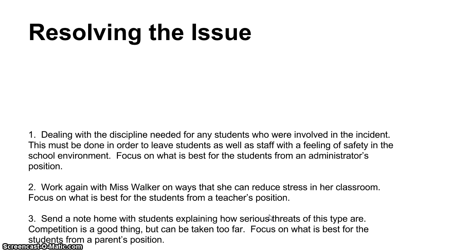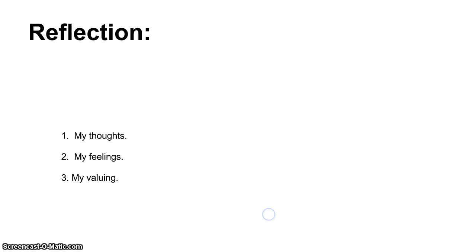We need to make sure that we also focus on what's best for the students from her position in her own classroom. And then it would be a good idea also to send a note home with students explaining how serious threats of this type are very dangerous, what they are. The competition is good, but it can be taken too far. So we want to make sure that parents are also considering the student success, not only of their own children, but of the entire student body.